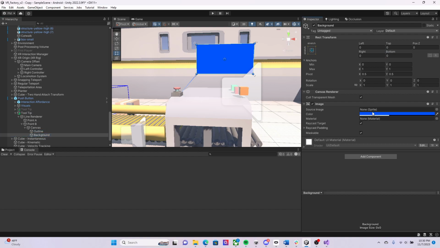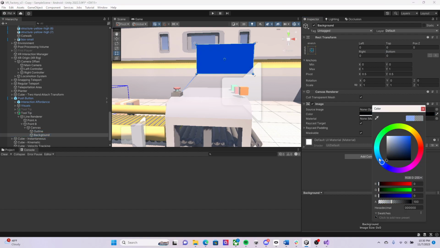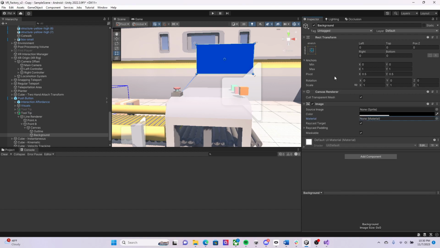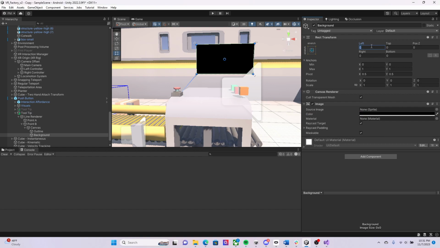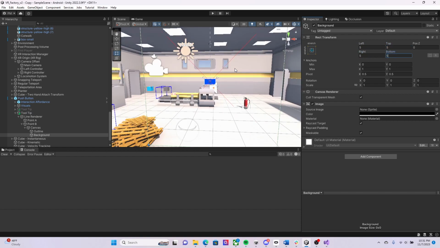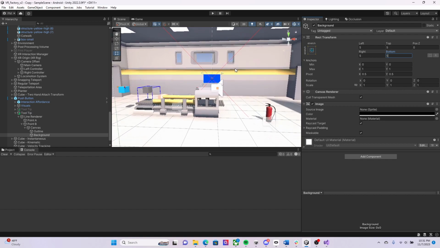All right, so we're going to set the background to black, and stretch. So the background is set to black. I need to change its opacity. Let's make it solid. And now let's try it: 5, 5, 5, and 5. Now, I'm not sure why we're getting this weird effect.